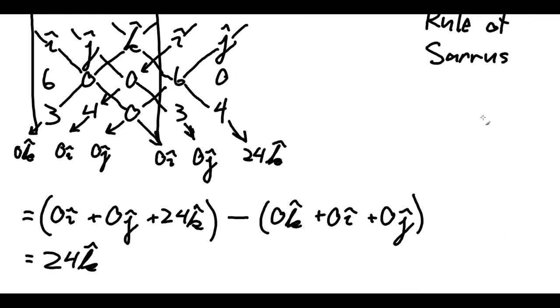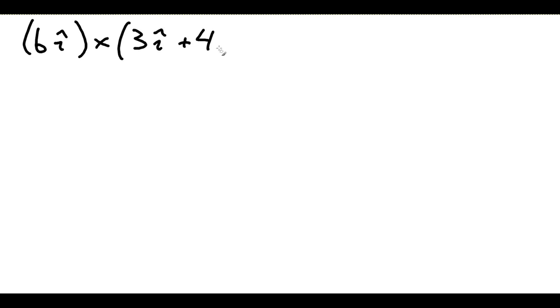Okay? So those are two ways of computing this by determinants. If you are watching this video at this point in the notes and haven't gone on yet to the algebraic properties, probably stop now and come back to this later. But if you have read the following subsections that talk about the algebraic properties of the cross product, and also the document I posted about using those to compute cross products, then you might want to use that third method, in which case we have the vector 6i crossed with the vector 3i plus 4j, right?